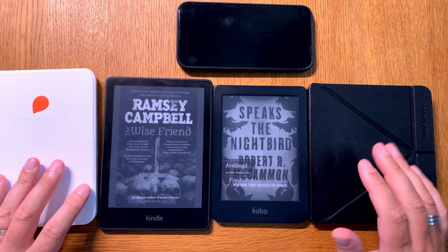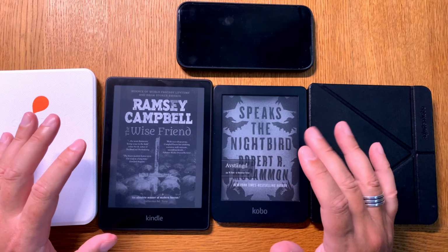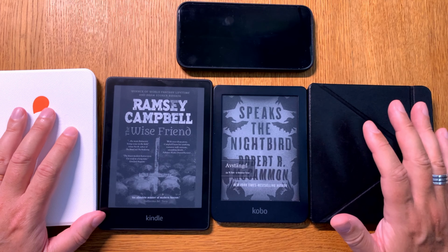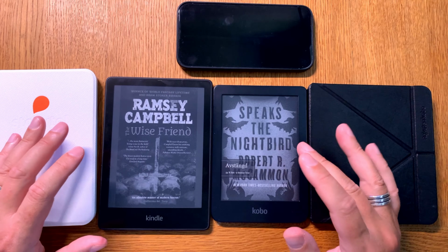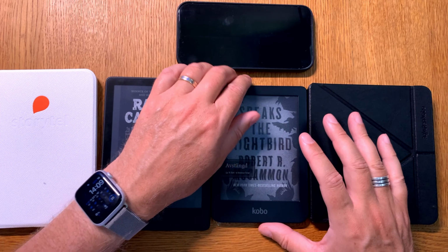Onyx Boox ebook readers. I don't have any, but I would love to have an Onyx Boox ebook reader. The reason why I would love to have one is because it uses Android and Google Play Store. So you can install any app on a Boox ebook reader.